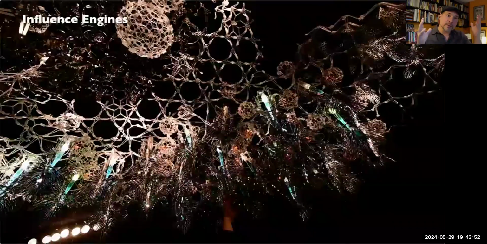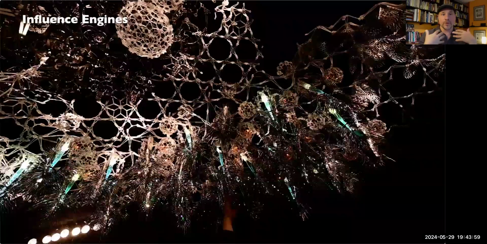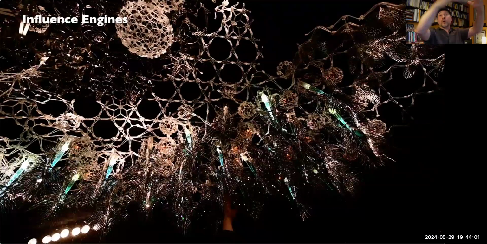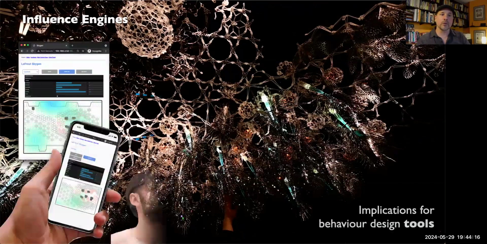So if 40 different processors are dealing with just a tiny little bit of information, what you can end up with from a human perspective when you're in that space is this feeling that the whole space is alive. It's a lot more like an ecosystem, perhaps like flocking birds, like the murmurations of birds, where you see a huge organism, but it's really made by tiny little decisions being made by each individual independent organism.